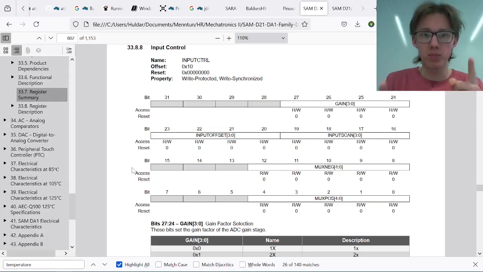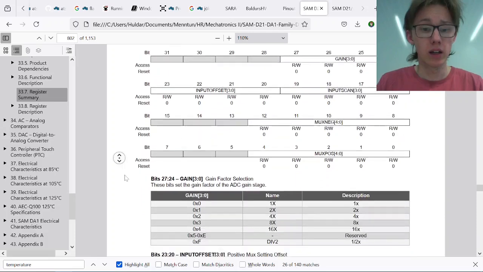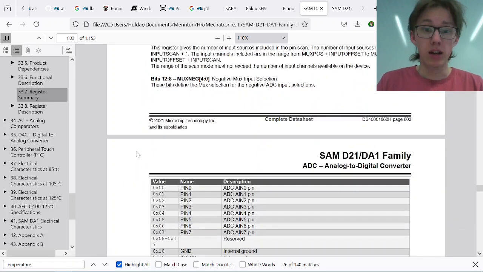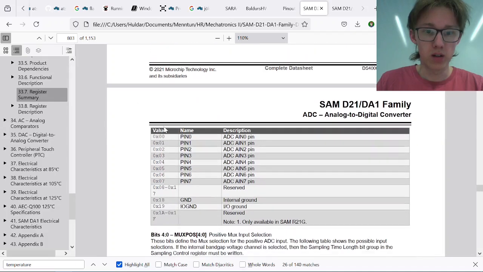So you can connect a negative and a positive connection to the ADC, analog to digital converter. So here's the negative multiplexer input, and you can connect this to a pin or the ground.